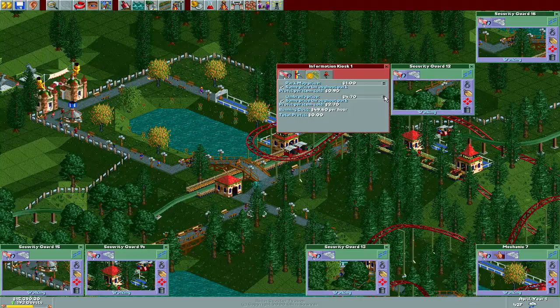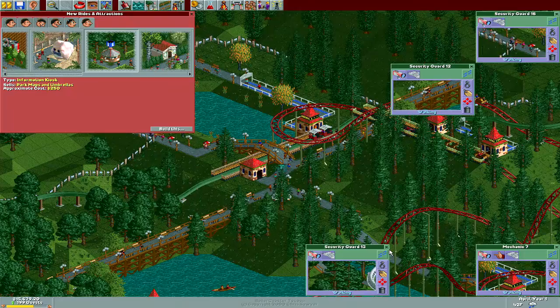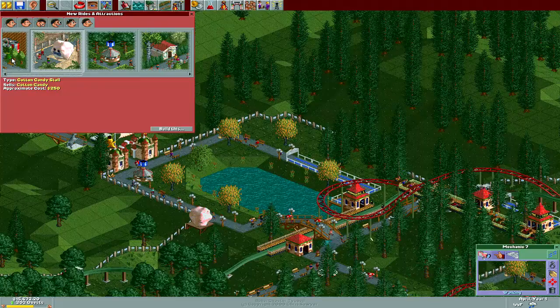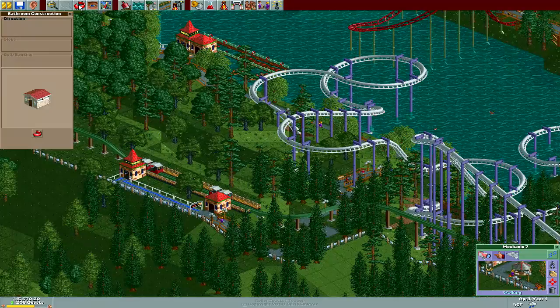Jack this all the way up. Close some of these windows. Way too many windows. Put down some cotton candy. And a beverage. Set this price as the same throughout the park. We don't want to charge too much. Gotta keep these people happy.